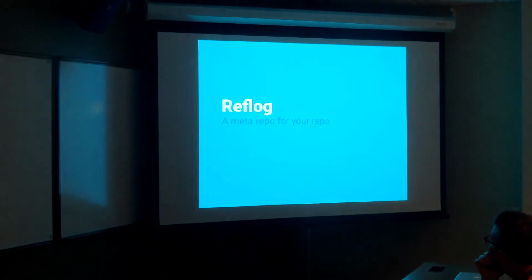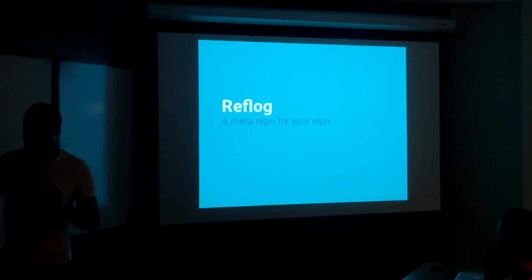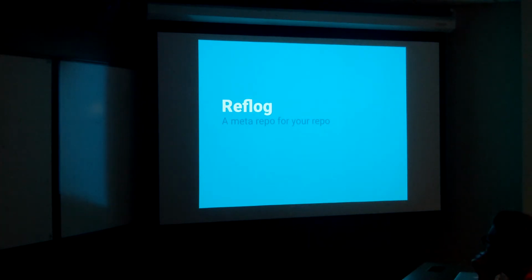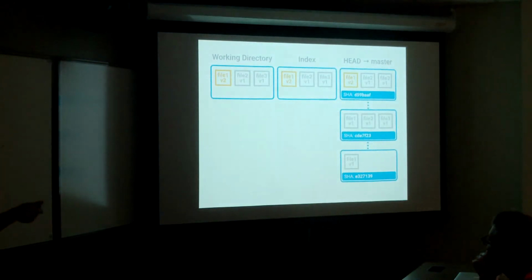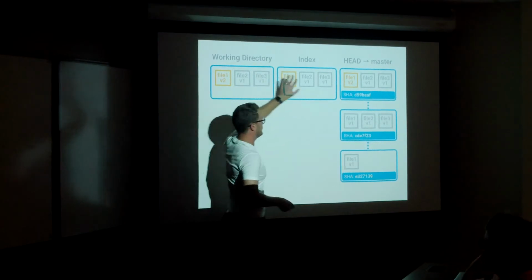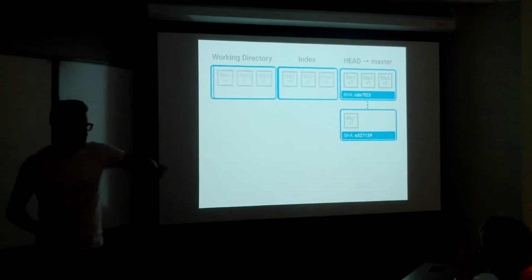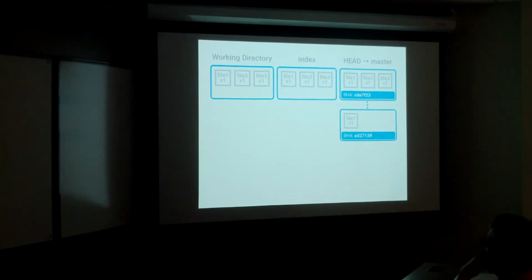The reflog. How many people have heard of the reflog? Sweet. The reflog is amazing. The reflog is simply a meta repository for your repository. You'll notice we have this set up. So right now git status is nothing. Our working directory and index and head are all the same. And if we reset head hard, let's do a hard reset.